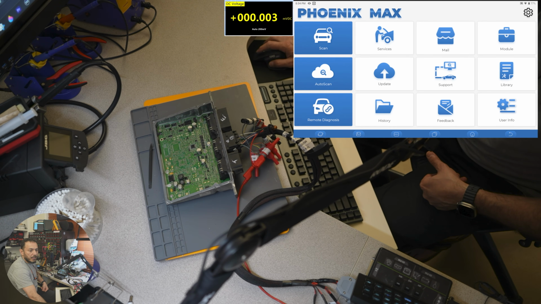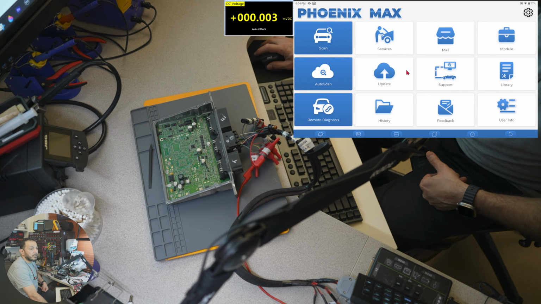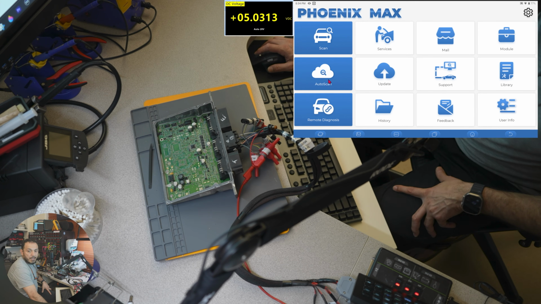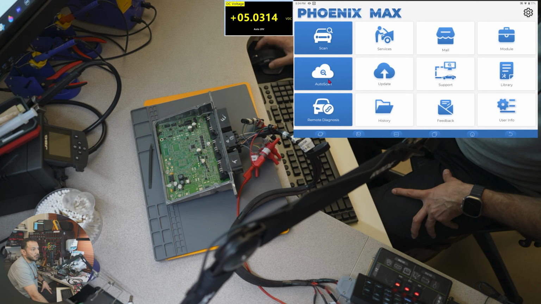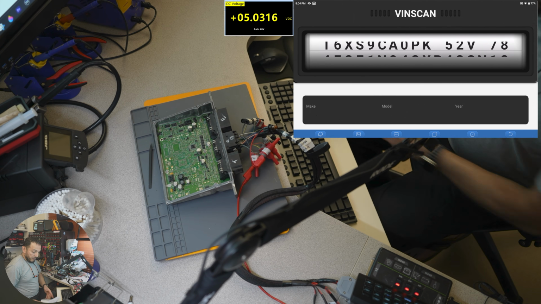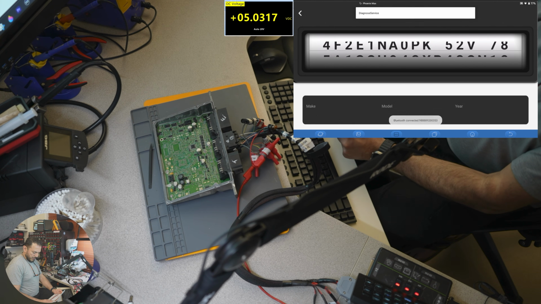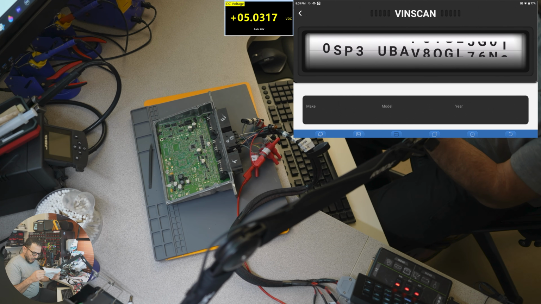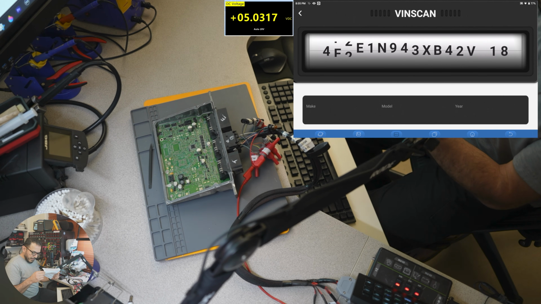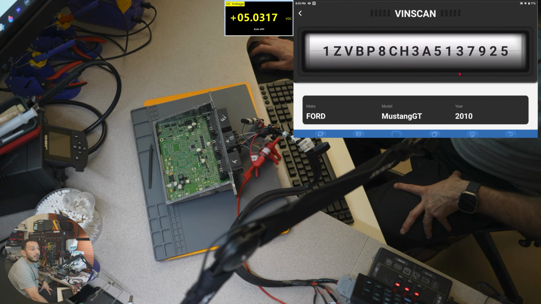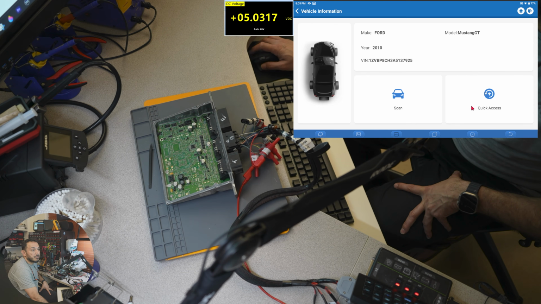All right, so let me get into the scanner and let's connect to the computer. So we can do, oh well, I have to turn it on, right? That will be important. You can see now the 5-volt reference in there, which is good. All right, let's do an auto scan. The numbers, because for me it being hours, it should be 137925. That's a good sound. 137925, perfect. All right, we wait for this to go.